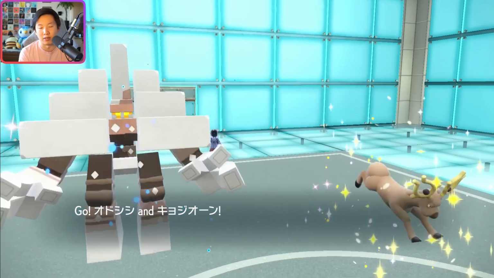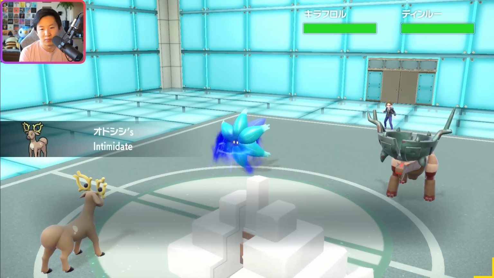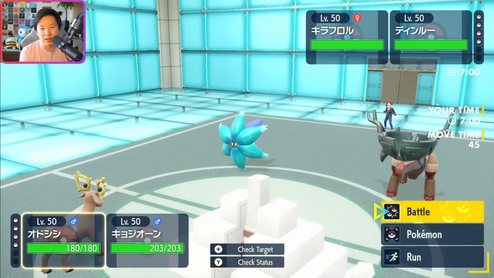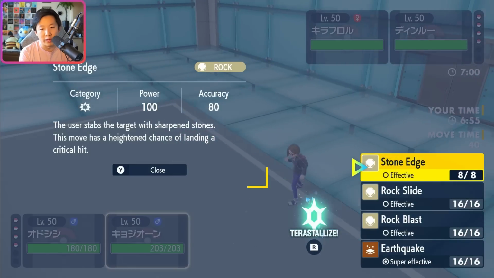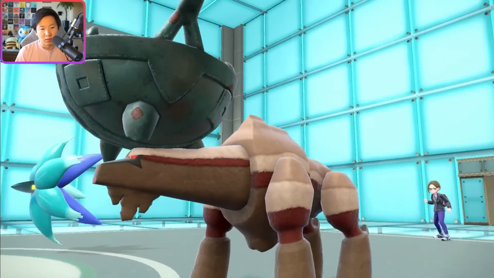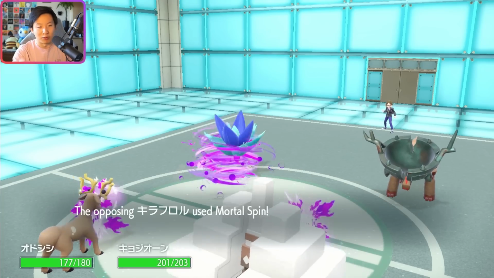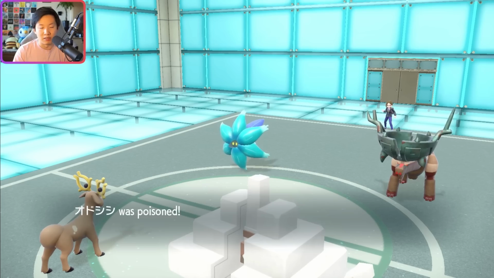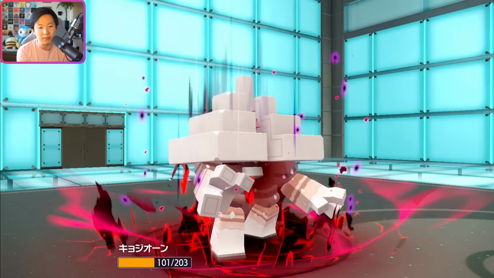It's going to be Glimmora and Ting-Lu. Okay. So we get an Intimidate off. With this, I think I'm honestly down to click Trick Room here. And just go straight for an Earthquake. Yeah. If you haven't seen this team, you would not expect to be worried with Glimmora, exactly. So they go for Mortal Spin. Poisoning me is fine. The Intimidate means Ting-Lu won't do as much damage, which is good. And they just go for Ruination. Works for me.